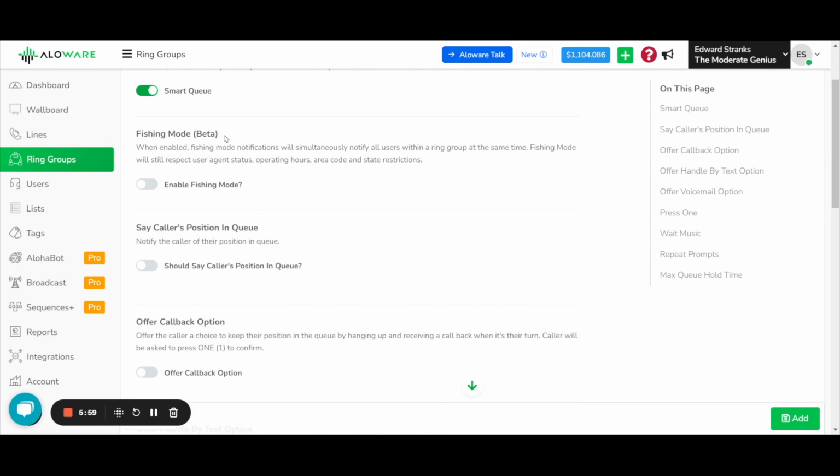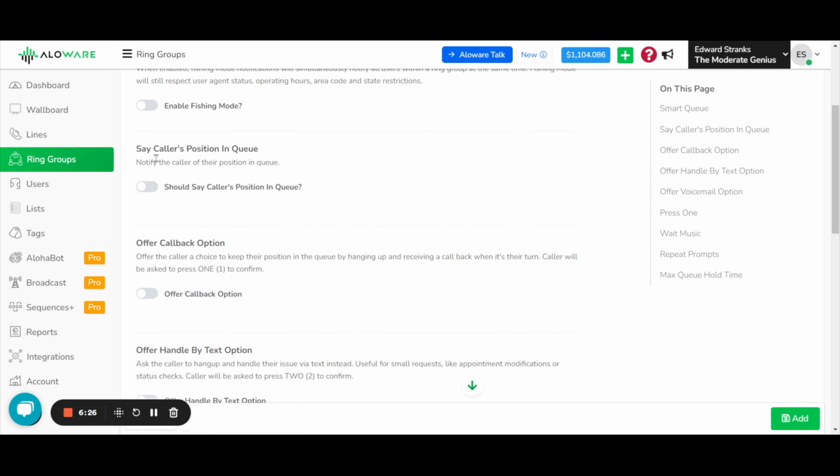Now we have here the fishing mode. The fishing mode will notify everyone simultaneously, all the users within the ring group at the same time. However, it will respect the user status, their working hours, area code, meaning the time zone, and so on.